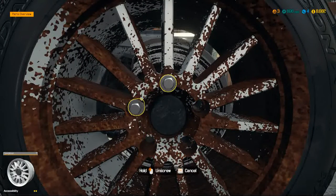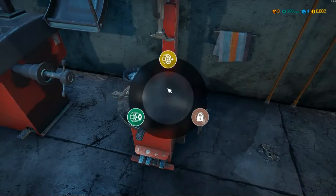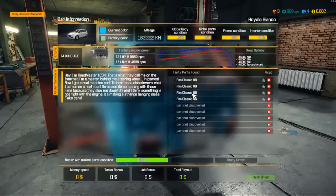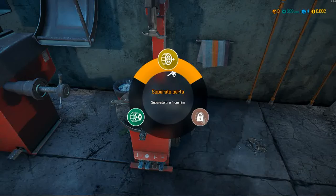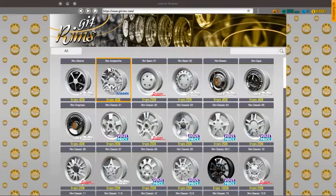The second part was basically a complaint that the engine was making clunking noises. I found most of the components that were making these noises apart from one, and this one took me forever. I spent over half an hour literally stripping down the entire engine to try and find the issue, before realizing that I hadn't actually checked the fan — and it was indeed the fan. I had to put the entire engine back together again, which was quite embarrassing.